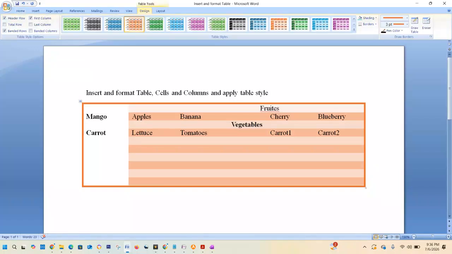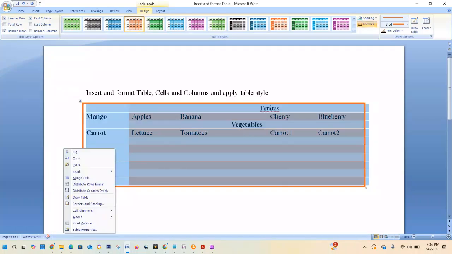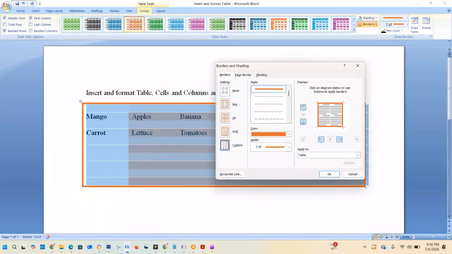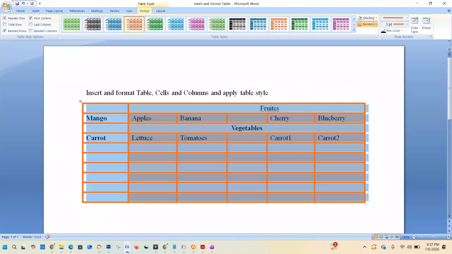And even though you're not seeing the grid lines for the table, each cell is still there, and each row is still there. If you want, you can highlight it like this. You can right click. You can go back to borders and shading. And you can click all and it will give you all these lines if you want.